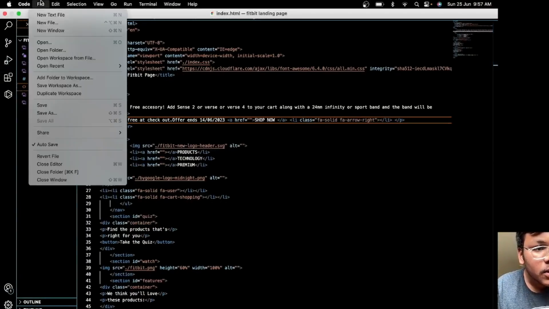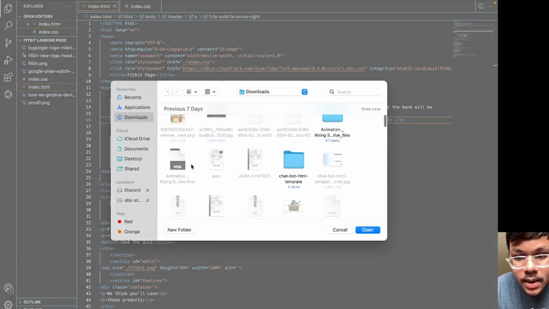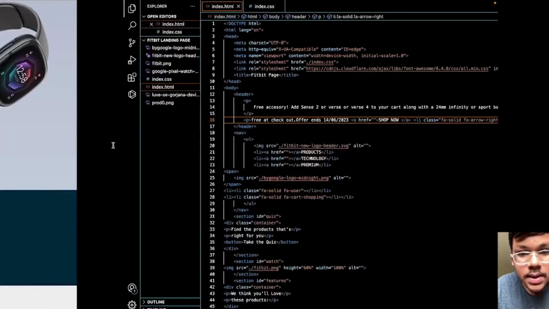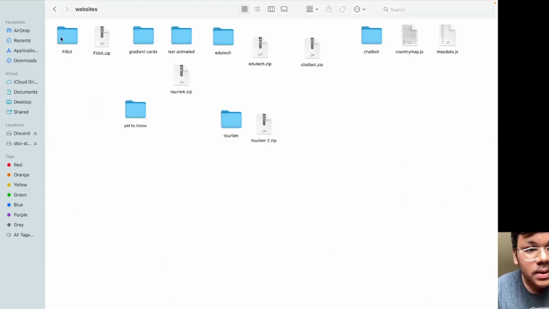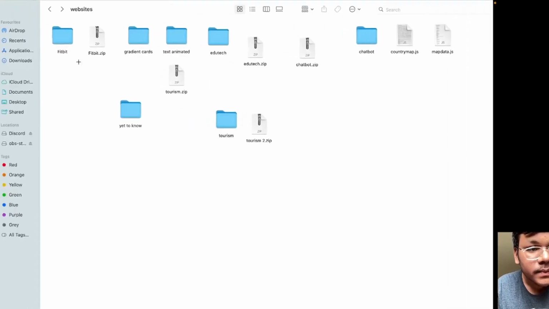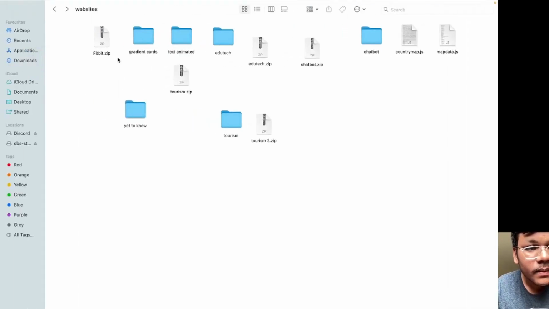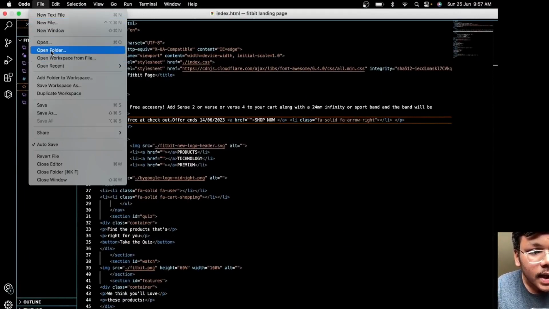Okay, let me open the file and folder Fitbit page. Okay, just a second. Let me open the file again.